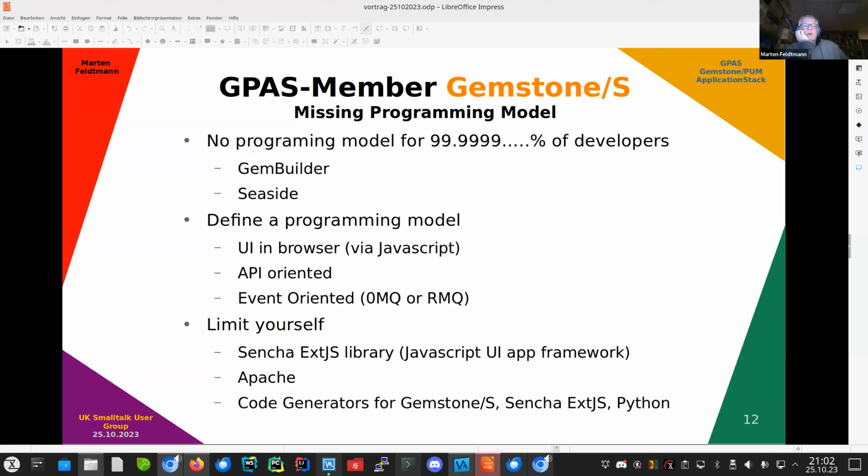I can understand for a product seller that they don't want to jump on 2 different parties. But if I would give this database to a non-Smalltalk developer, well, you take PostgreSQL, you know the programming model, you have an ODBC driver, you install it, and you know how to work with it. And all tools have support for it. Well, you can take MongoDB. You have support in all IDEs for this one, and they have a programming model, and you can read this. And here you have GemStone, and GemStone has everything you need to build your own programming model. But they don't say if you want to have an API-oriented model, you have to think about HTTP service and how do you do this and stuff like this.